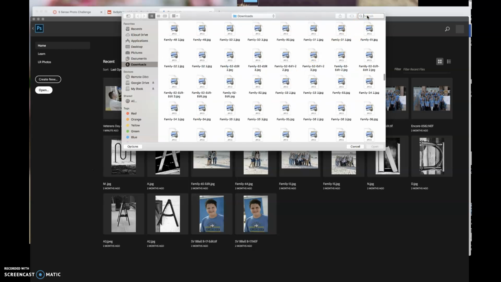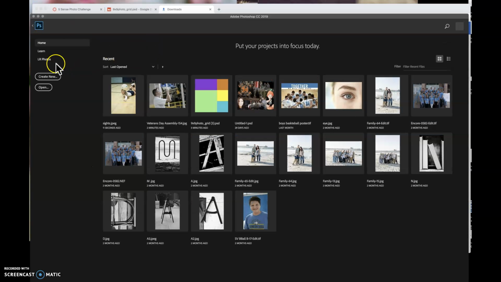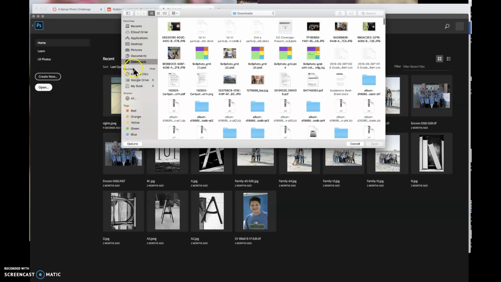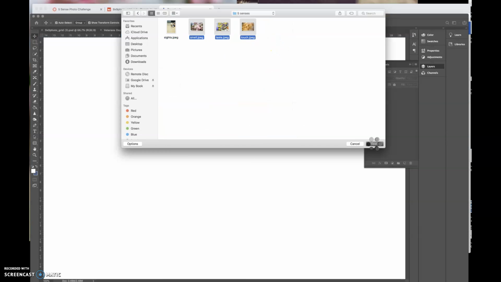Let's go to Site. So open, I saved them on my desktop in the 5 senses folder. So let me open these other ones.